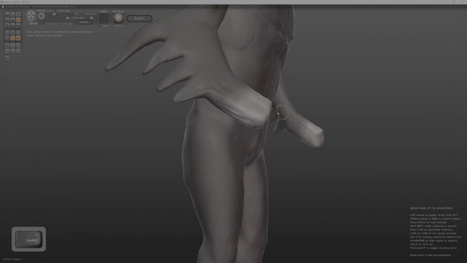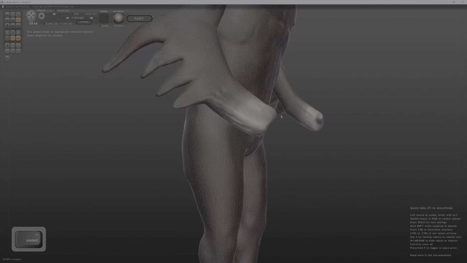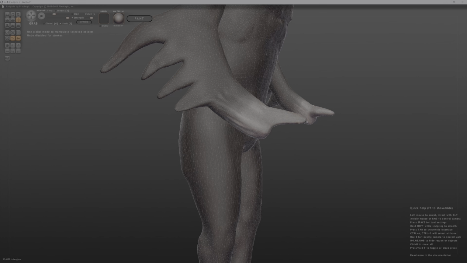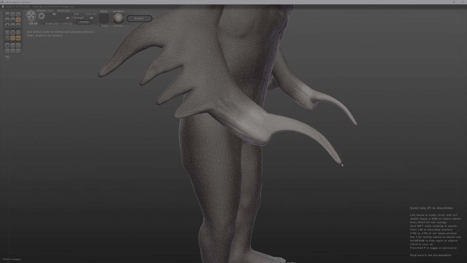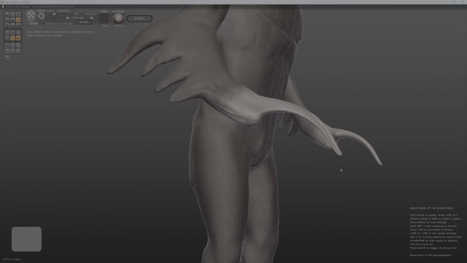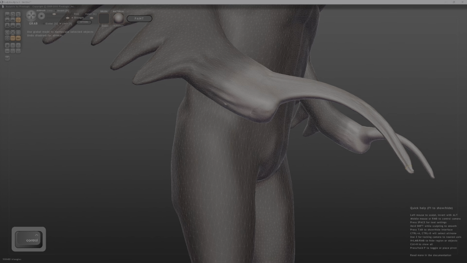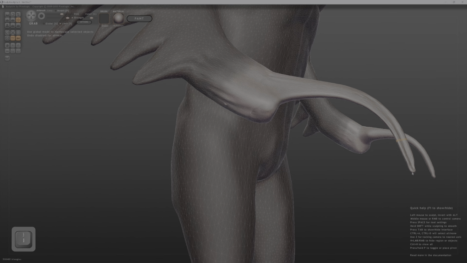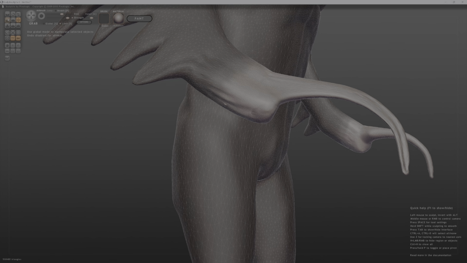Maybe take global off and just do the blade on here. Pulling and letting go, going a little slower at a time. And if it's not curving in the right direction, you can always just bring it down. Although, yeah, that didn't work very well. Maybe a bigger brush. There we go. Curve it up in a little. I didn't even show you the rotate tool yet, but R does work pretty well if you want to do a nice big brush with it and go this way. But yeah, I'm just trying to keep this as simple as possible.